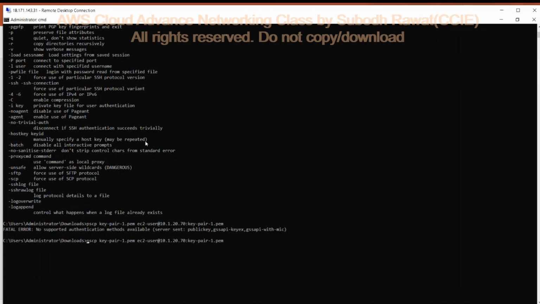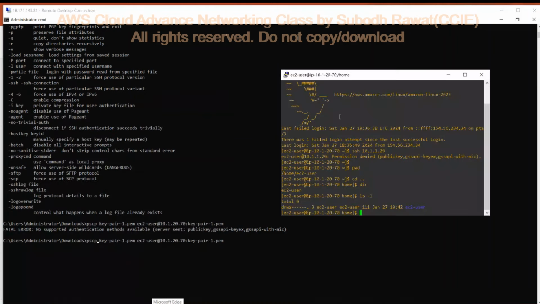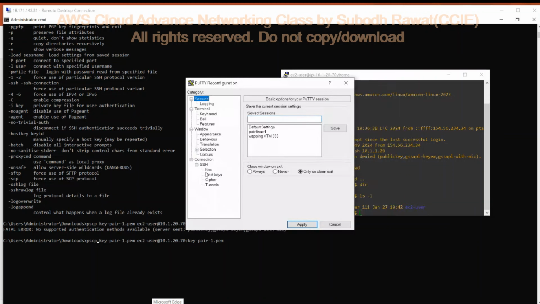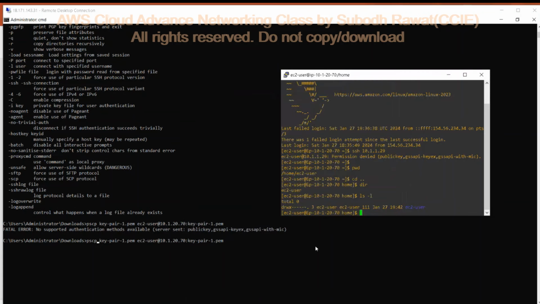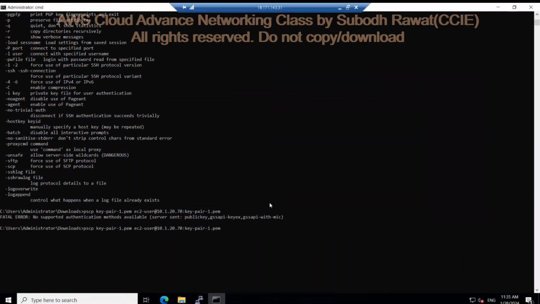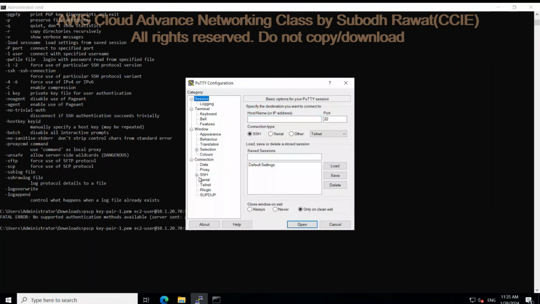Like we were doing with the PuTTY command, right? That file we were defining in the settings, where we went to authentication. Let's look into this itself. It's similar to that. We need to give that authentication.